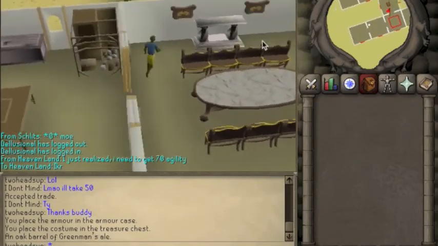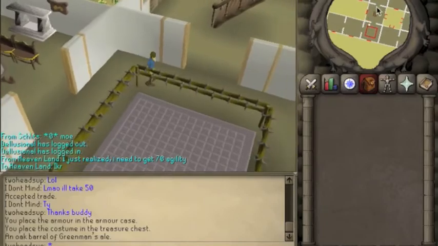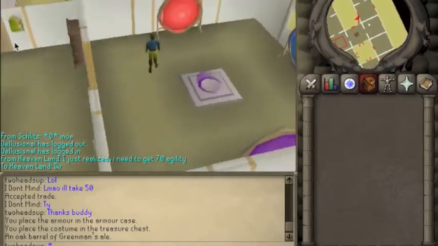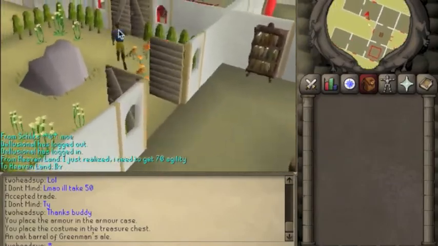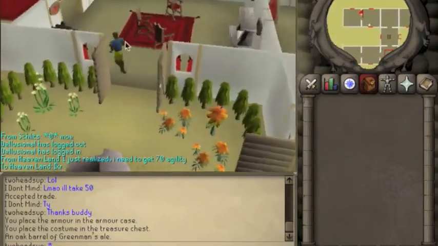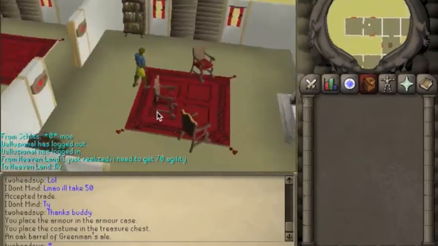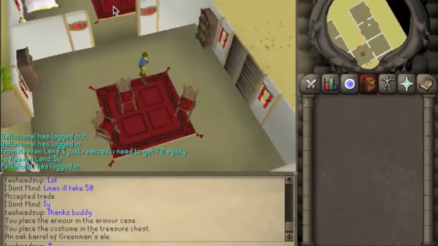Maxed out kitchen, really. I love those fireplaces. They look so good. I don't know, I like them. Oh, I don't even know the way around my own house. Okay, so this is the foyer, I believe, and another fireplace and some mahogany chairs. One of the cheaper rooms in the house, maybe a 400k room.